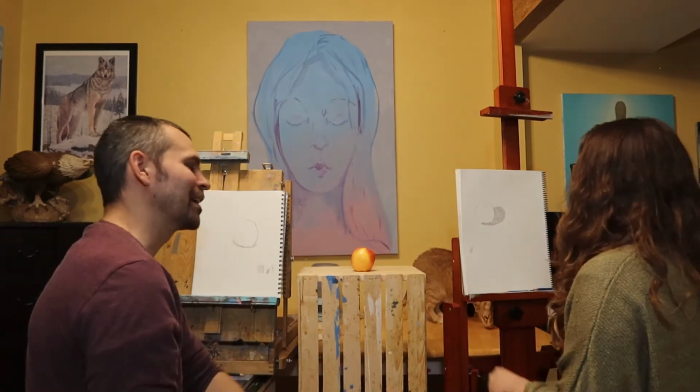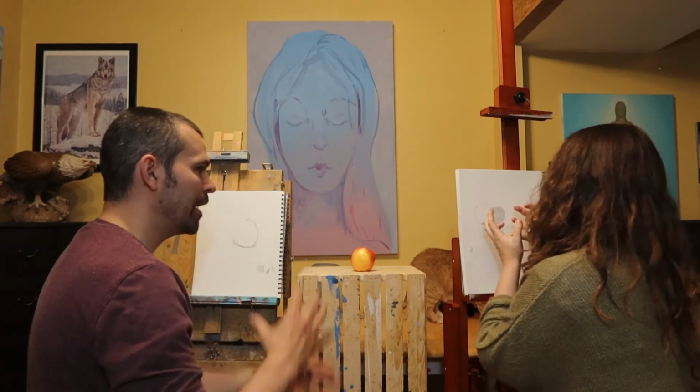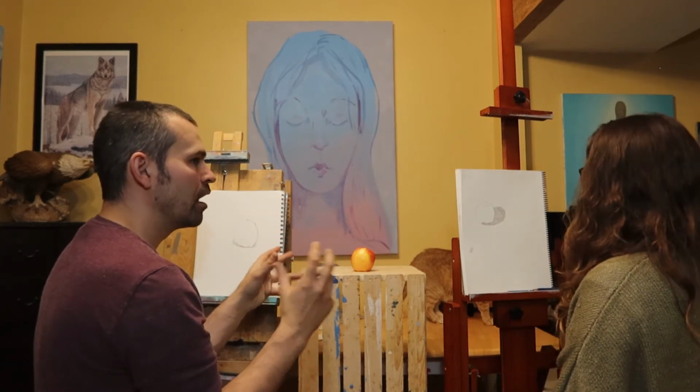Yes, and so what I'm observing now is that this looks really flat, and this looks like it's coming out more. So how do I make this round? What we're going to do is focus on some light and shadow on the apple.